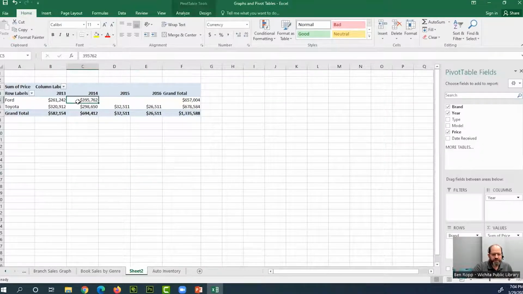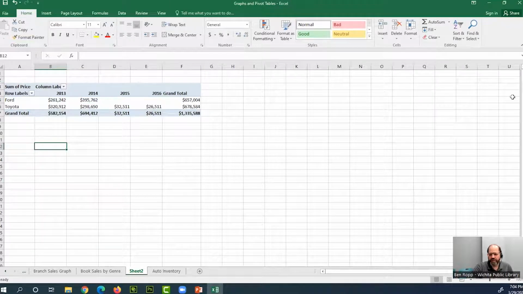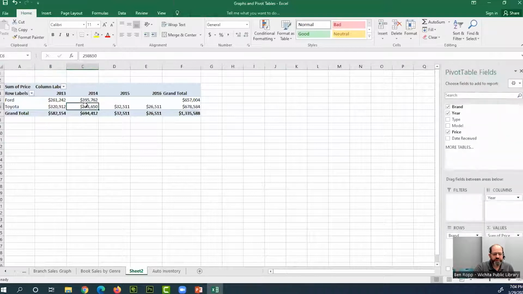We can notice when I click away from my pivot table, my sidebar controller is gone, and also the contextual tab of the pivot table tools on the ribbon is gone. If I click on it again, there's my pivot table tools, and there's my sidebar with the pivot table fields.